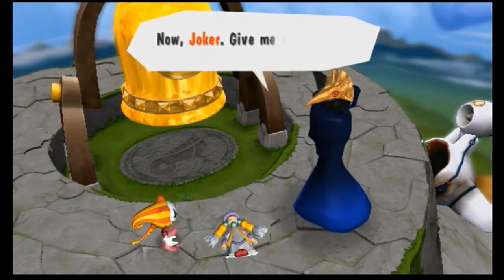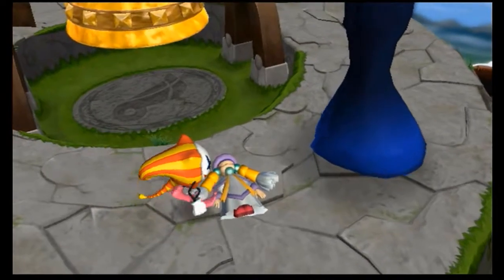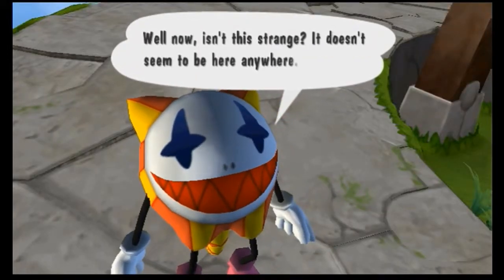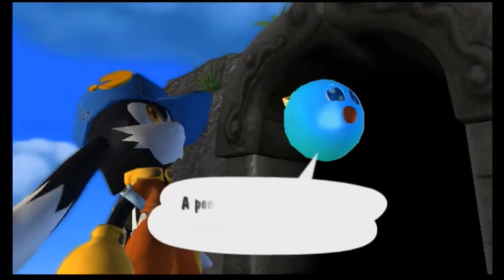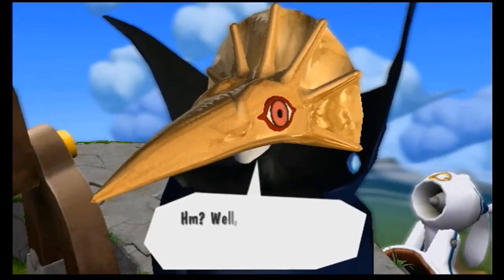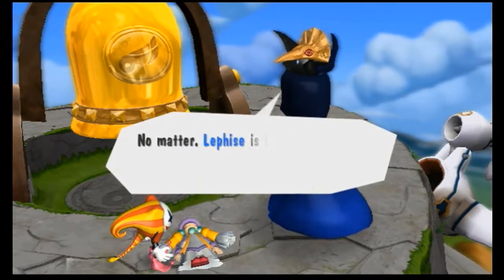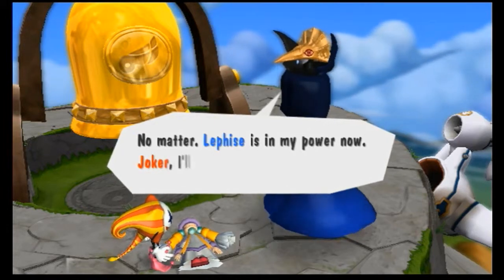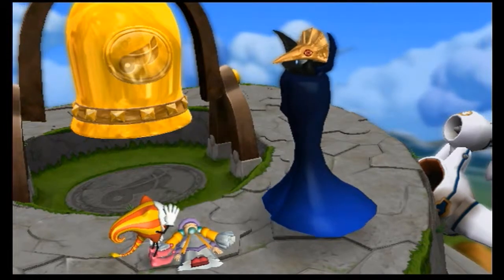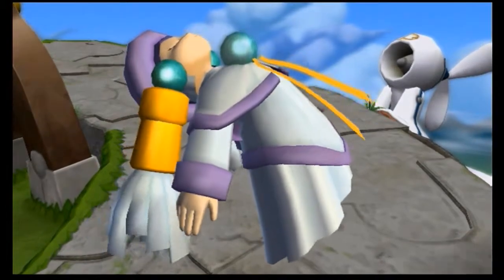Now, Joker, give me the pendant. My lord. Well, now, isn't this strange? It doesn't seem to be here anywhere. What? A pendant? What do you think they need that for? Well, it would appear that we have mice. No matter. The feast is in my power now. Joker, I'll leave the rest to you. Yes, my lord. What are they going to do? He can hear you!